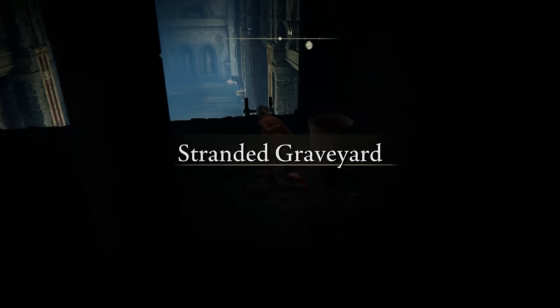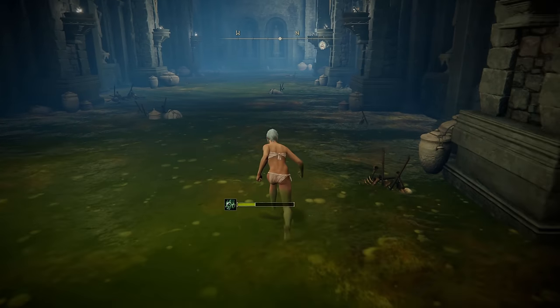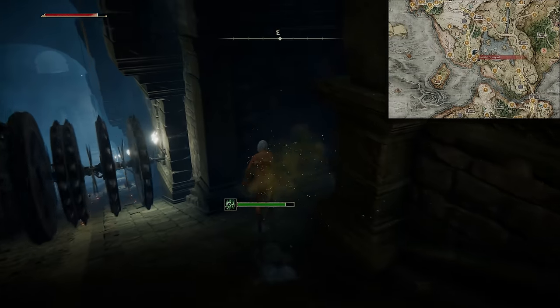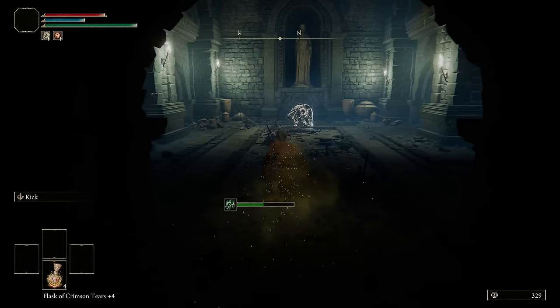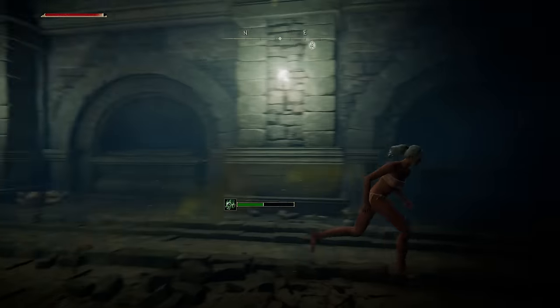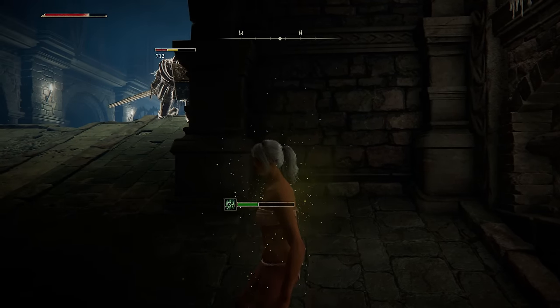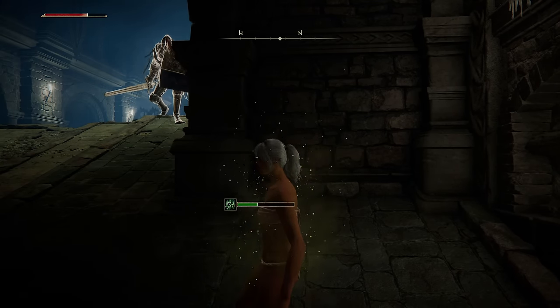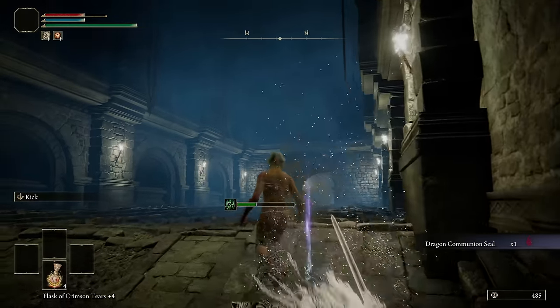So for weapon number 3, we're going to use the Dragon Communion Seal. To get it, head back right to the start of the game, to the Stranded Graveyard. Down the ramps, then up to the right, to get to the room with the Banished Knight. Run in to aggro him as the chariot goes down, then run down into this first alcove to watch him get bullied for an early seal.